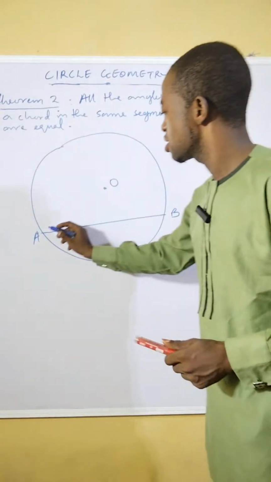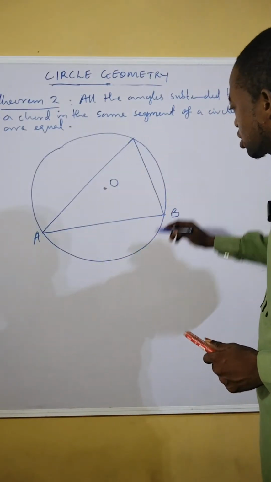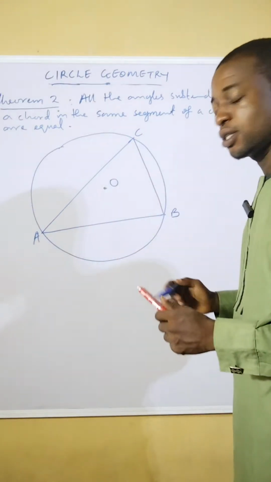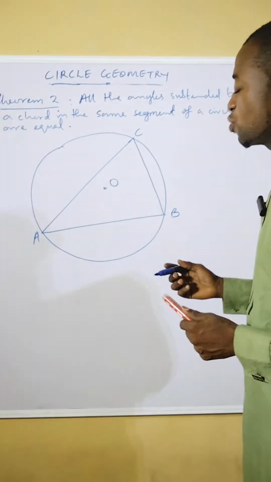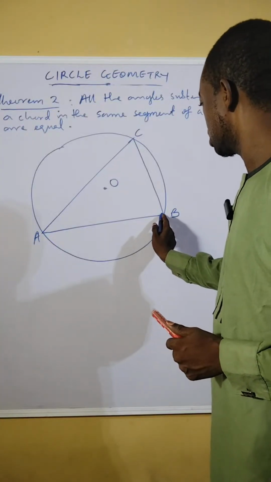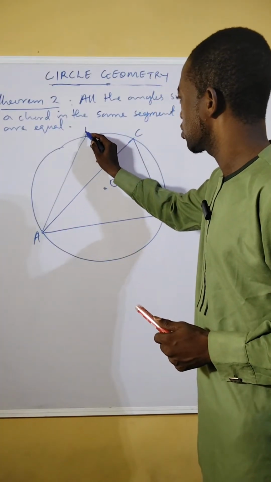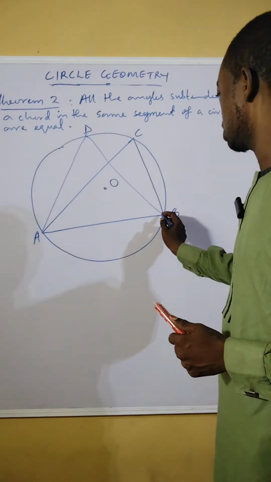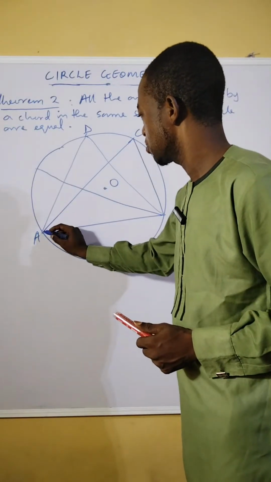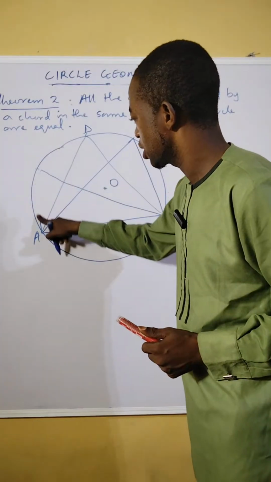Now, let's look at this. This chord can form this angle. It can form this angle here. That is, it means if this is C here, we have angle ACB formed by this chord. And we can also form another angle, as many as possible. So we can say if we have this angle here formed by this chord, here we can call this angle D, and also we can have another one. It depends on how many we want there or how many we are given. So here, this is also formed by AB.